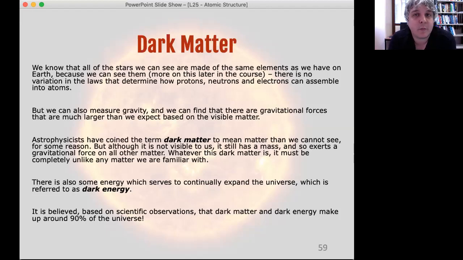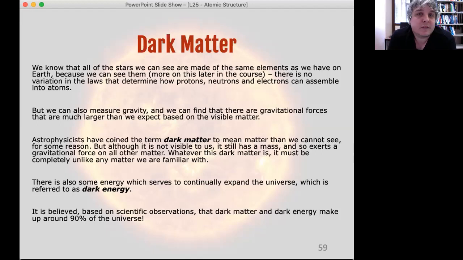We don't know what it is. It's clearly nothing that we're familiar with, so we're not set up to observe and detect it, but there must be something there. So that's a great big unknown for physics. It's one of the unknown things that is being investigated and hopefully will be resolved at some point in the future.